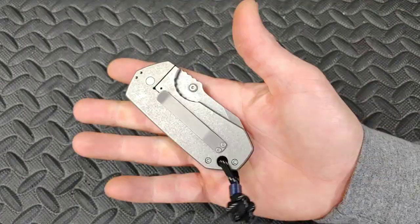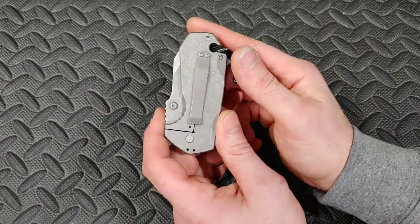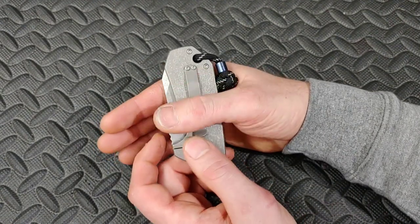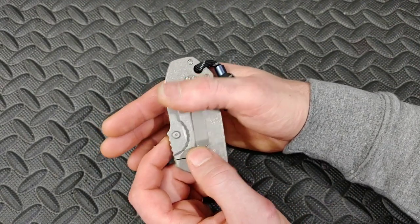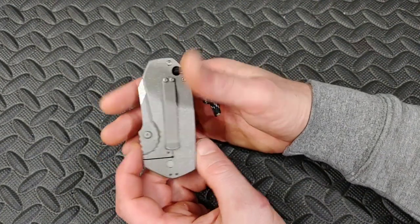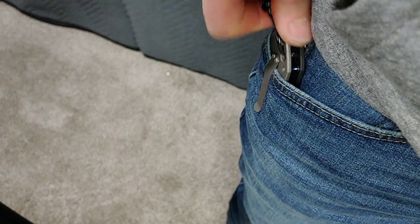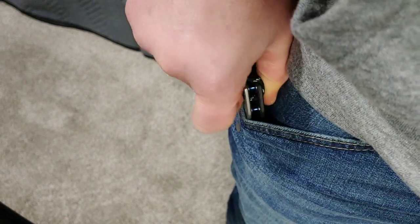Now, let's talk about this clip, because the clip works great, but you do have a lot hanging out of the pocket. But it does slide in and out of the pocket just fine. It works really good. The clip is amazing in use. In and out of the pocket, really nice. You can do it one-handed. You can slip it out, open up the knife and deploy it, and get it right back in the pocket.